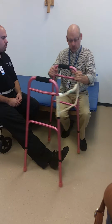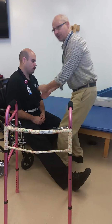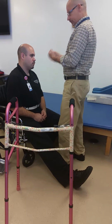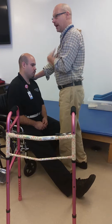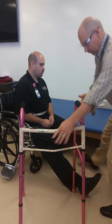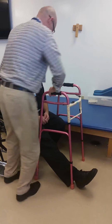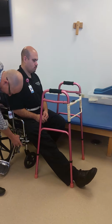So now you got two things to do. We can stand up with the walker one of two ways. I can be in front of Randy and we can stand up. I can assess Randy's stability, how do you feel, anything like that. Then I can bring the walker over. The other way is to put the walker in front of the patient like this. Stand on to the side. I'm going to take this out of the way.